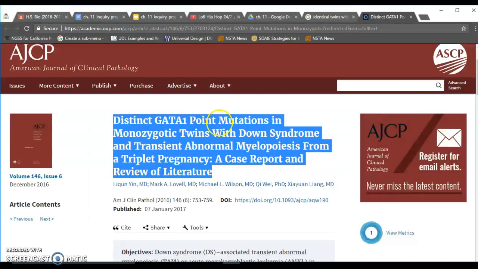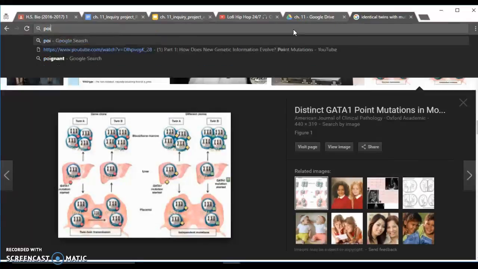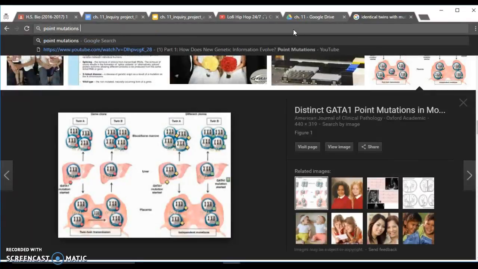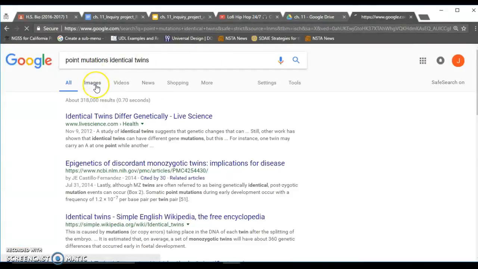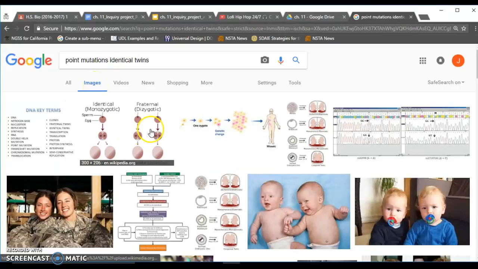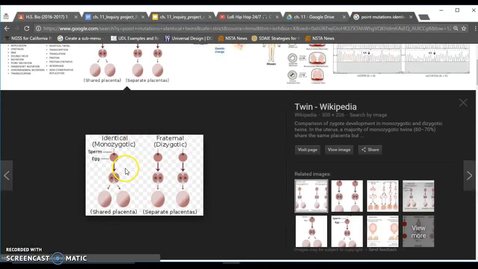If we Google point mutations, identical twins, let's see if we can improve our results. So, point mutations, identical twins. And let's look at images. Let's see if we get it. So this is a potential picture that could work. It shows the difference between the two twins, and we could adjust this.